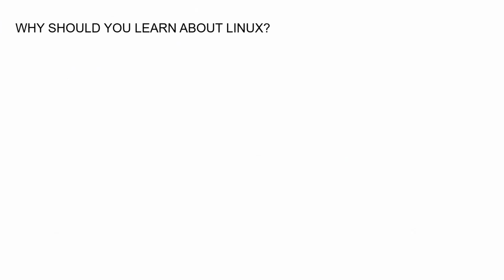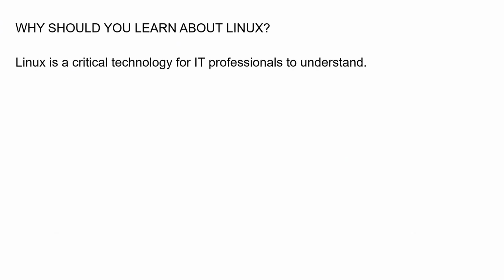Now, why should you learn Linux? Many times people have a question. Sir, I want to learn AWS, and I recommend they learn Linux. Sir, why do I have to learn Linux before AWS, Azure or GCP? Sir, I want to learn databases, and someone recommends learning Linux first. Why do I have to learn Linux before learning databases? This kind of question gets raised.